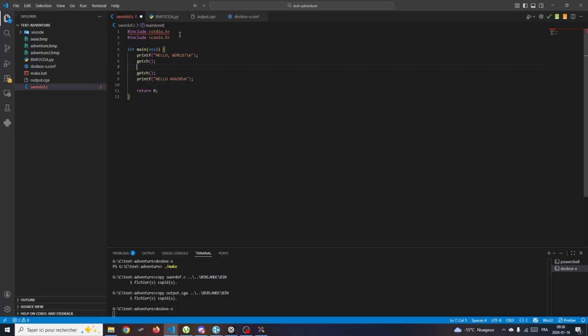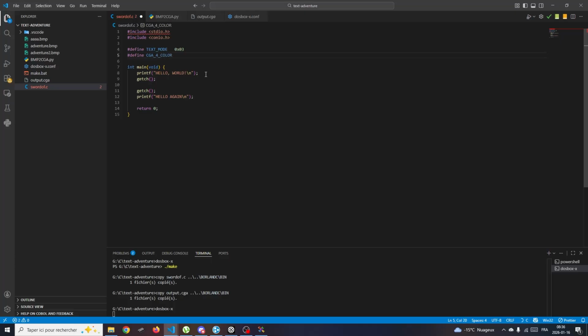We're going to define what text mode is. Text mode is, I think, 0, 1, 2, and 03 are text modes. So I'm going to go with 03, and color CGA 4 color mode.